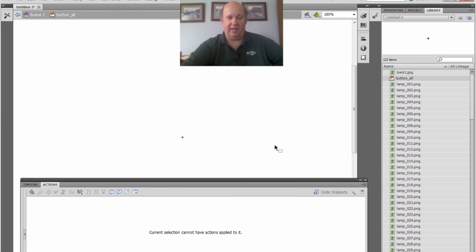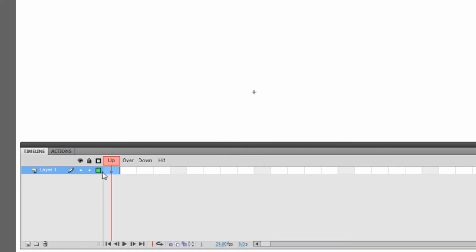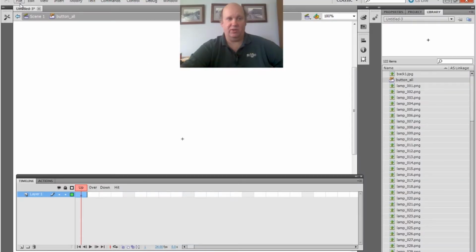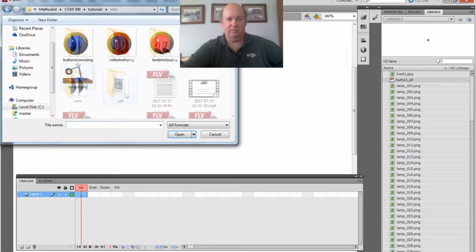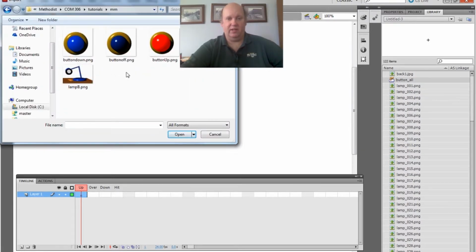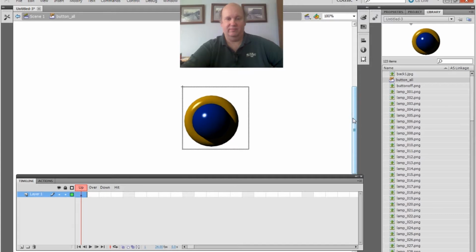And a button has a completely separate timeline. We have the scene, which we were just talking about, and we have the button. So a button's timeline only has 4 frames to it. And the first frame is called the up state. This is what the button looks like when you just get to it. So I'm going to import to its timeline one image. Import to stage. In this particular case, I'm going to choose between these 3. So let's say this will be the first state of the button. And these were labeled wrong, but that's okay. So the first state of the button is that.